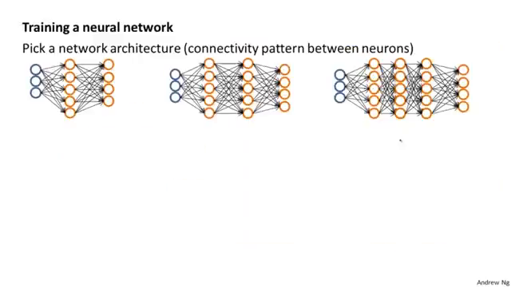When training a neural network, the first thing you need to do is pick some network architecture. And by architecture, I just mean connectivity pattern between the neurons. So, we might choose between, say, a neural network with 3 input units, 5 hidden units and 4 output units, versus one with 3 input units, 5 units in each of 3 hidden layers, and 4 output units. These choices of how many hidden units in each layer and how many hidden layers are architecture choices. So how do you make these choices?